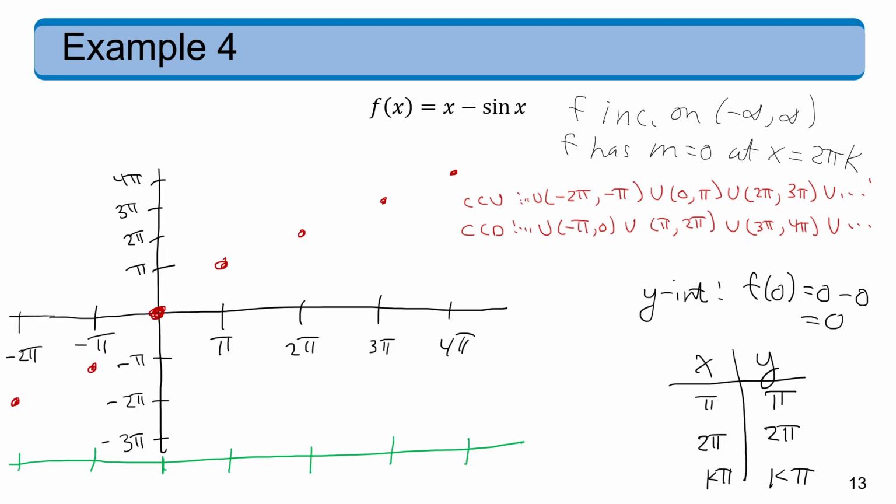And looking at our intervals here, concave up was like 0 to pi, which is here, and then it skipped. The next interval, pi to 2 pi, was concave down, and then 2 pi to 3 pi was concave up. So if you remember when we did this, they were alternating over these intervals marked off by multiples of pi.